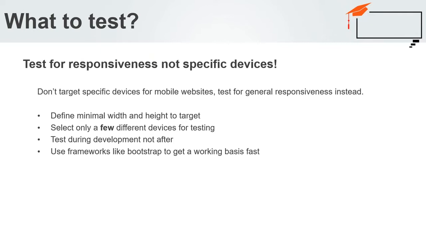And last but not least, a great way to make this responsiveness default is to use a framework like, for example, Bootstrap, which already contains all the logic you can use to make your website responsive. Again, as I've said before, you will later get the slides, and there is a link for the Bootstrap framework, for example, included.